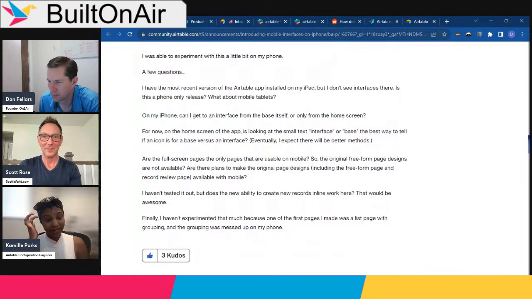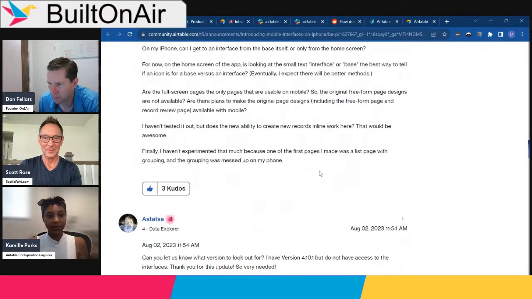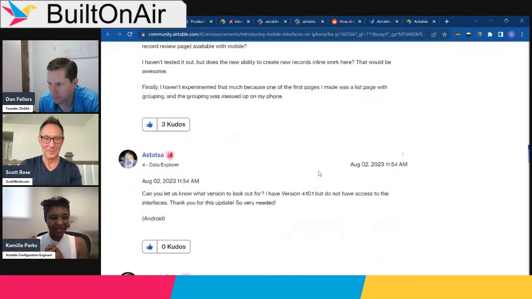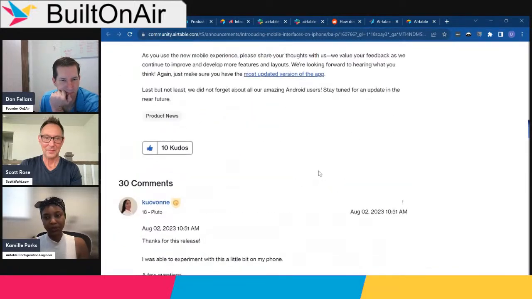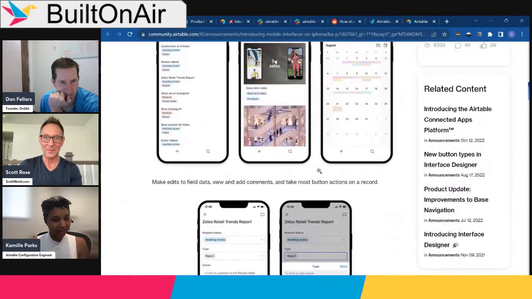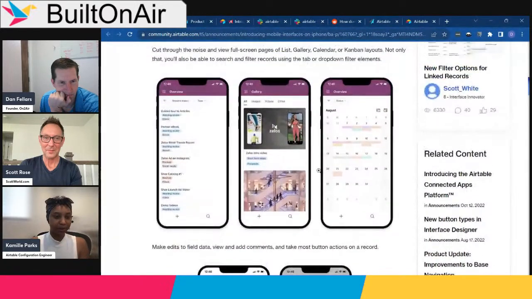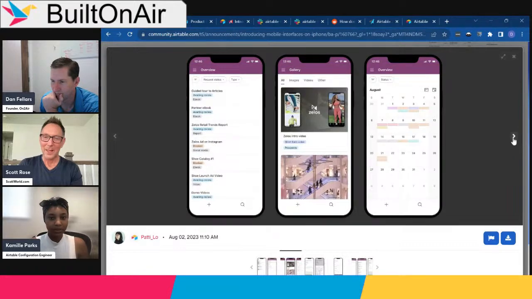Sort of unsurprisingly, the newer layouts are more compatible with the mobile interface, and the older ones that are much more custom are not. I haven't seen any charts make their way over. I don't know if you could have a chart at all on mobile. The elements that moved over seemed to work fine. Of course, I haven't used them for an extended period, so I don't know if they're buggy or anything like that. But Scott, have you been able to?